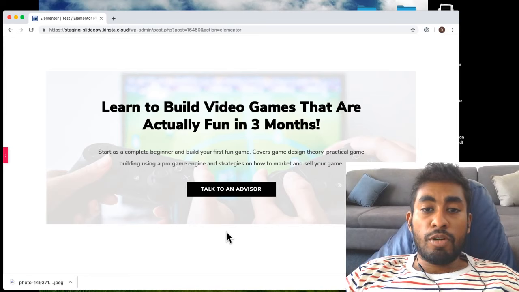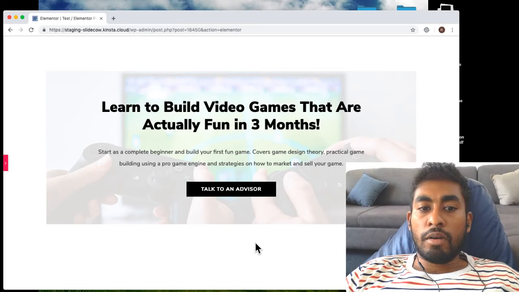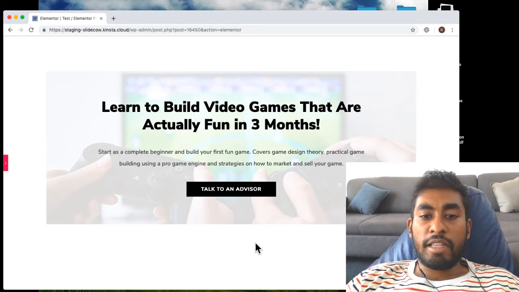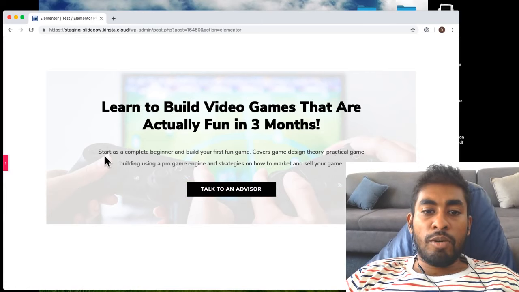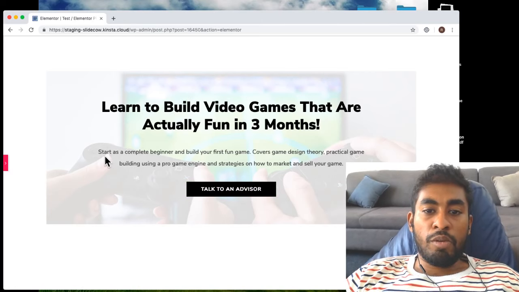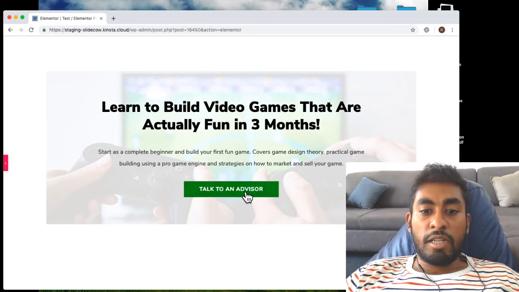So don't worry if you don't know what those colors are. It's just a hex code, just a fancy way of writing what a color is. And all you have to do is click and drag things around. So this is a solid top block. If somebody who's an actual person looking forward to build a video game is looking forward to learn something, then this is a great place to start.